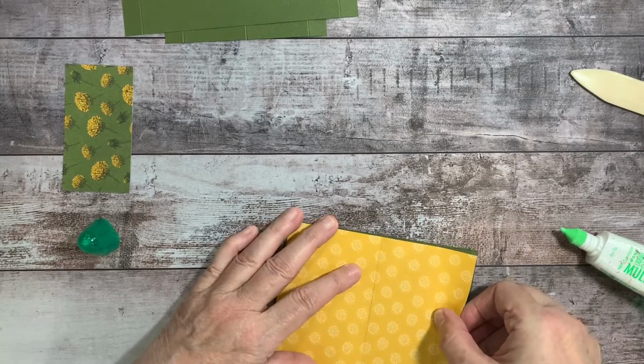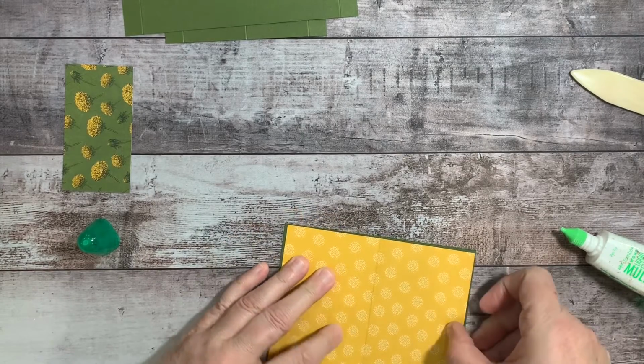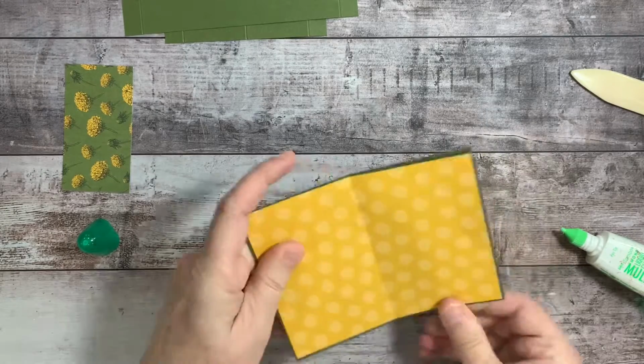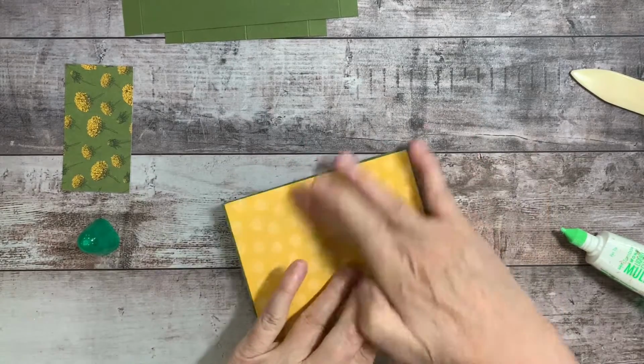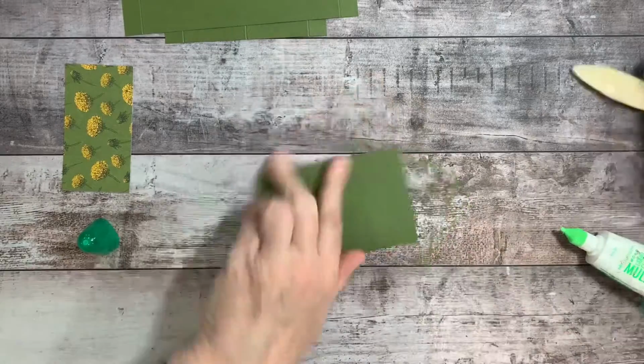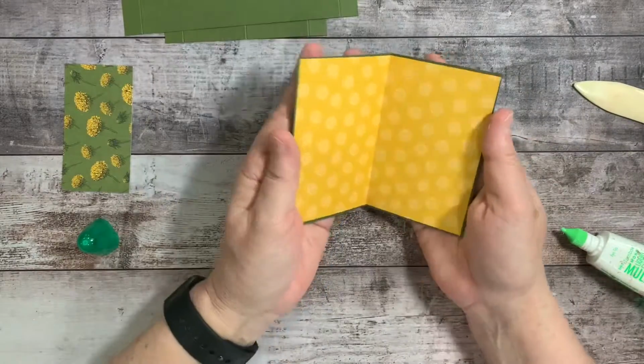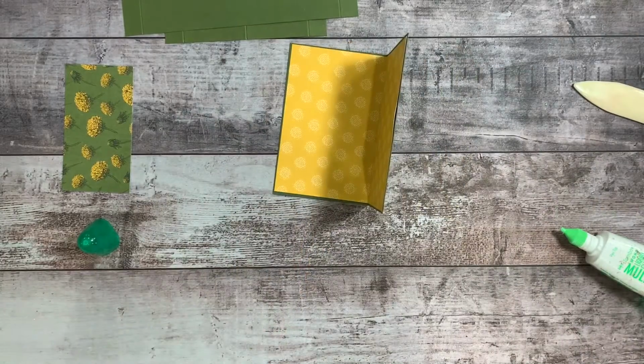So we're just going to line up the score lines and attach this piece. And with the glue, it's forgiving. You can slide things around a little bit. And then we'll fold that, and again, burnish it with our bone folder. So there's the outside, or the base of our card.